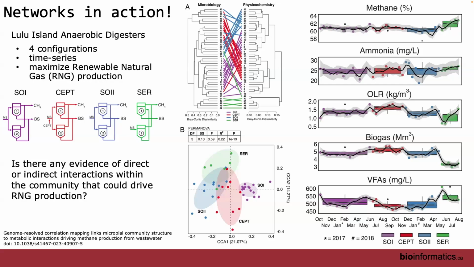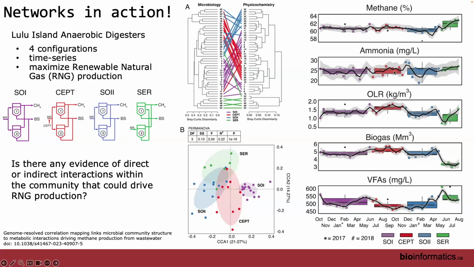And you can also see that in the plot right beneath that. This plot is very similar to what you created with your beta diversity. So this is a multi-dimensional scaling plot that has also had other information added, those physiochemical measurements. So we're not just looking at shifts in the microbial community, but we're also looking at those shifts in the physical chemical measurements. And you see these little groups of the different configurations of the anaerobic digestion system.